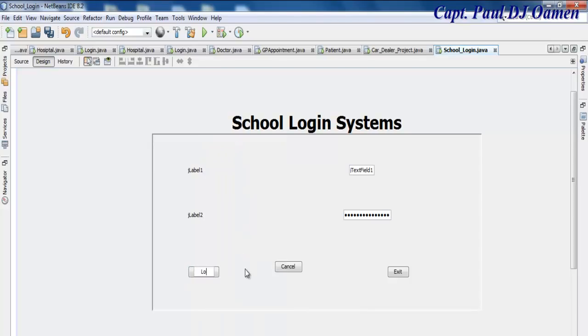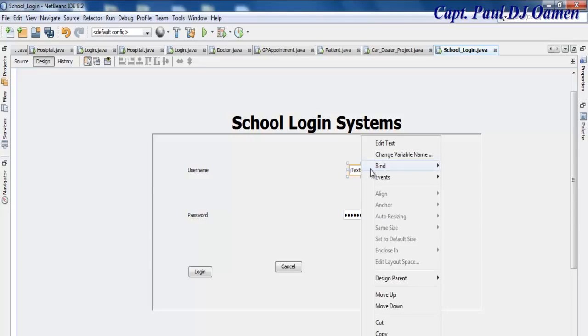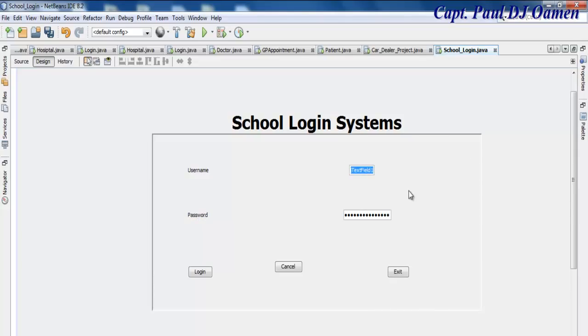in. Right, and up here we're going to change these to username. This is going to be password. Right, change this to J. Now we need to change the name.